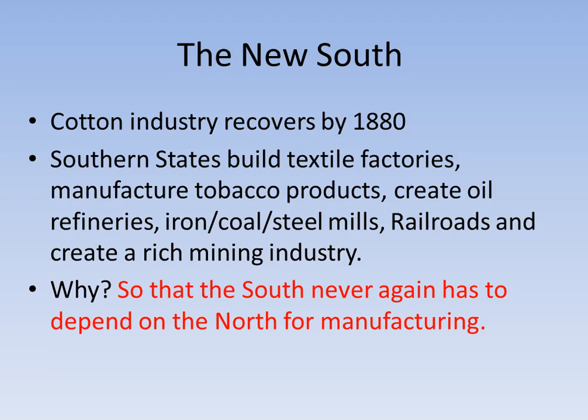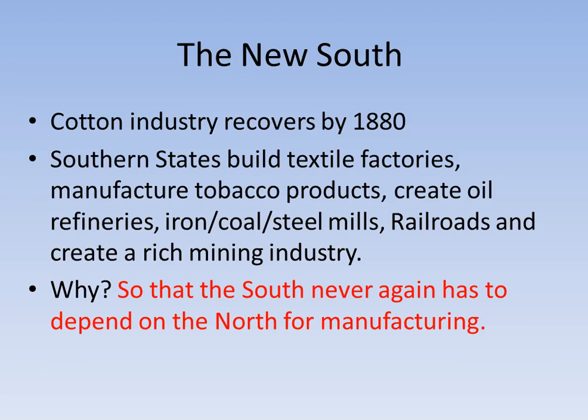Following this, we have a change in the South. So the Old South we've talked about as kind of a super agrarian society. They rely on crops, they rely on big plantations, specifically cotton plantations, to make their wealth. Well, after the Civil War, a lot of those cotton plantations were burned down. A lot of the Southerners realized that during the war, they had all this cotton, but they couldn't bring it anywhere because they didn't have the railroads to bring it to and from. They didn't have the manufacturing plants to make the guns, to make the clothes for the troops. They didn't have a lot of those things. And so ultimately, that was kind of their downfall.